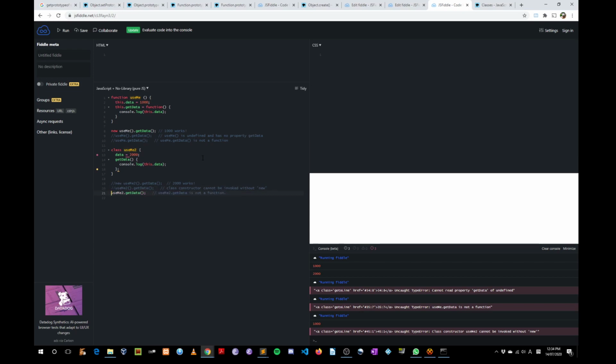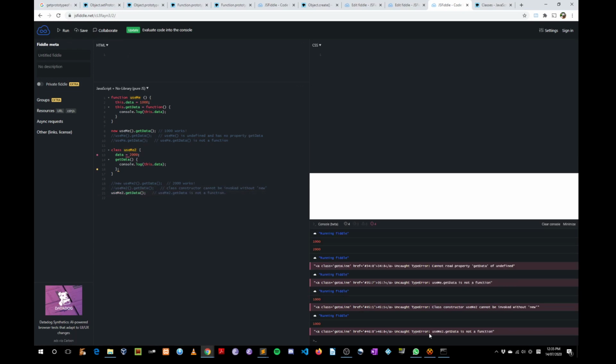What about this one? It says useMe2.getData is not a function. Same error message as line 10, with the same reason. useMe2 is just a string representation of this class. Let's confirm that. I might be wrong.